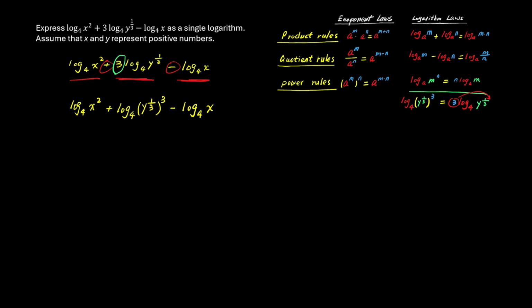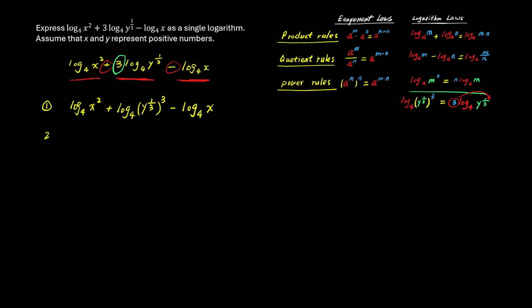One little thing here. You see the argument of this second term is not simplified yet. You can actually simplify it right now, or you can leave it to the end after applying the product and quotient rules. So let's just leave it to the last step and combine these logarithms first. We have just finished step 1: remove the coefficients in each log expression.